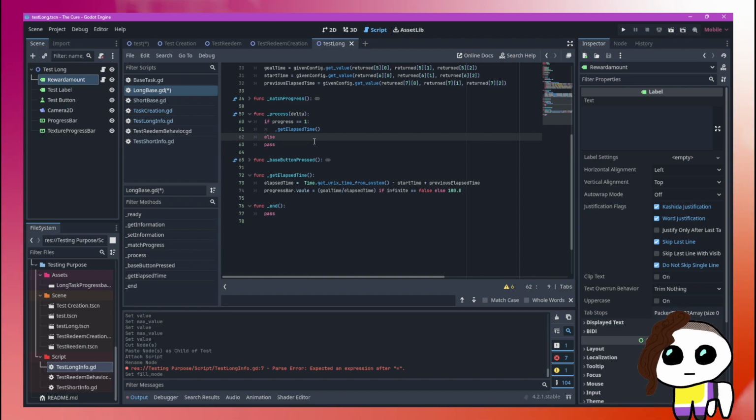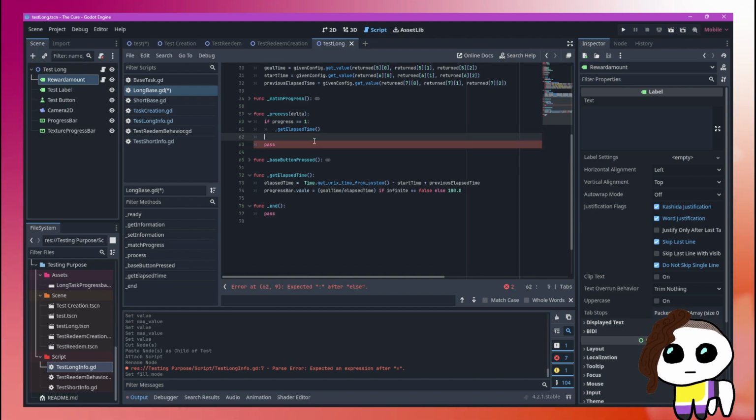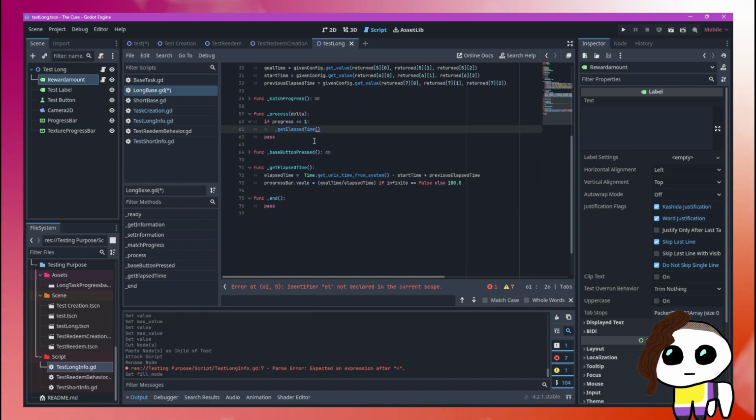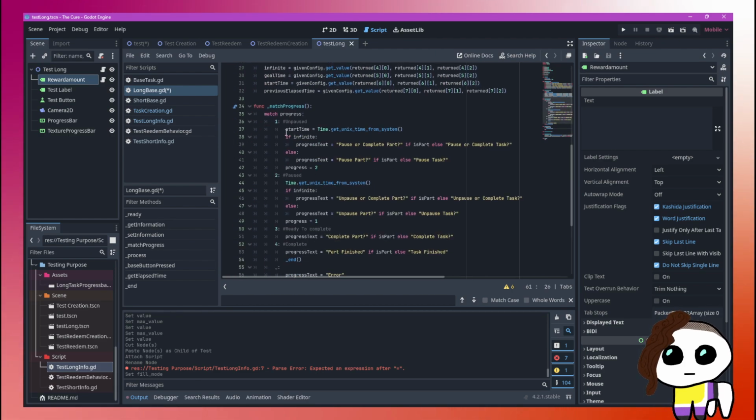Else, I guess else it shouldn't do anything. Is it really only when it's at 1? When the progress is at 1? This is the only time it should be working.